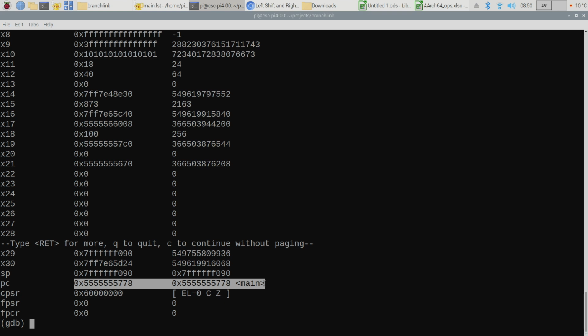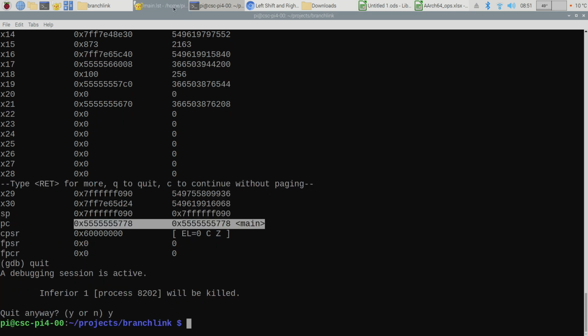So that would be the program counter's value at the beginning of the program. What branching and linking will do is, let me exit the debugger for a second.